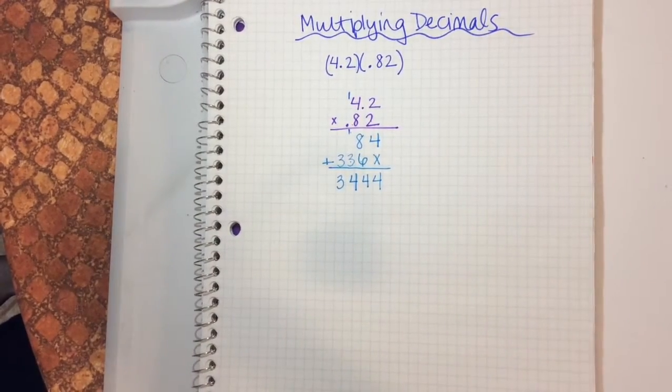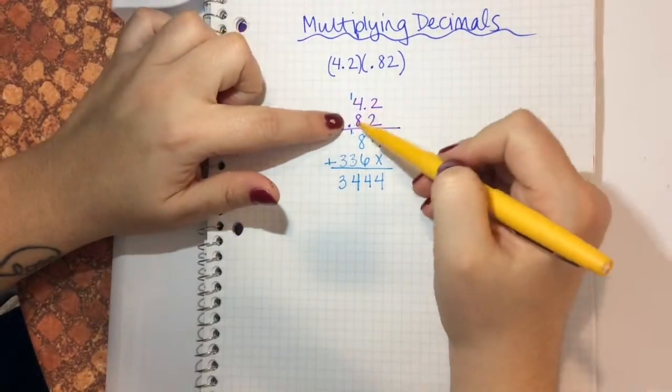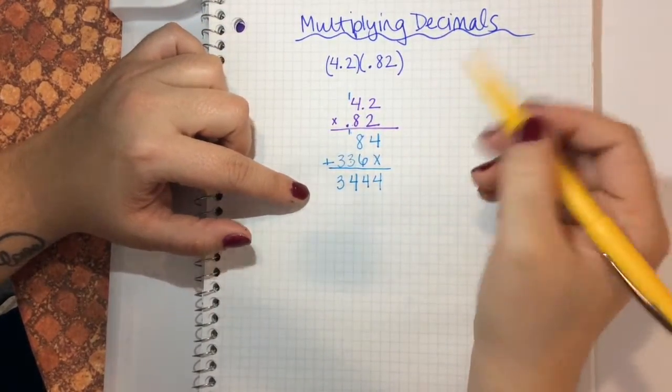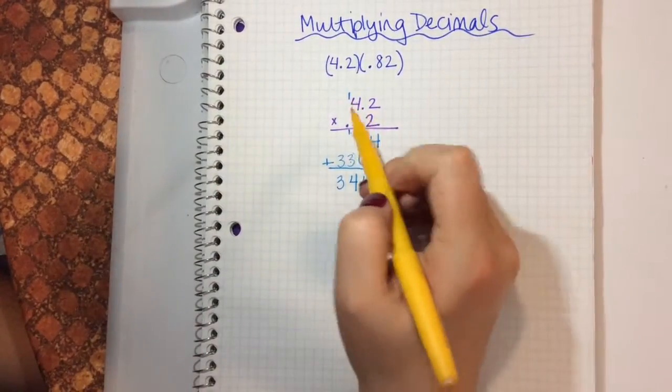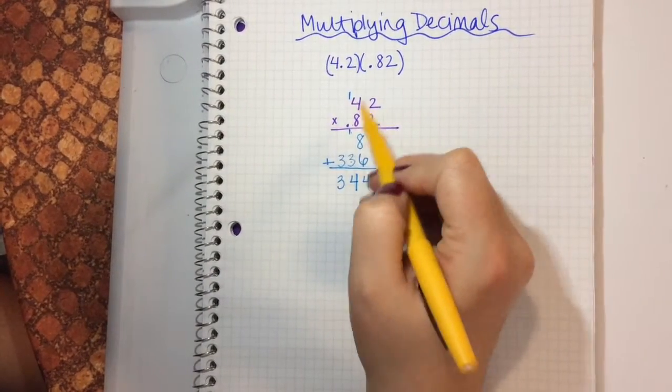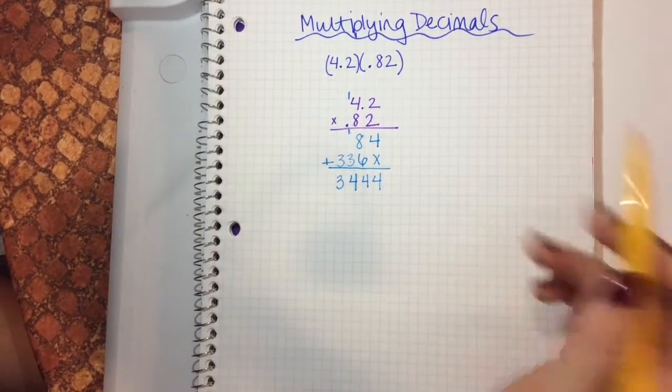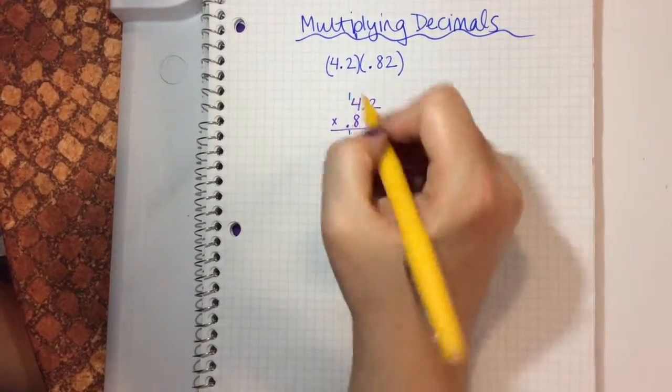So right now, I have just a really big long number, and I need to figure out where my decimal goes in this, because since I have decimals up here, I know I'm probably going to have a decimal in my answer. So as I look at this, I want to count up in my original problem the number of digits that come after a decimal, or that are to the right of the decimal place.